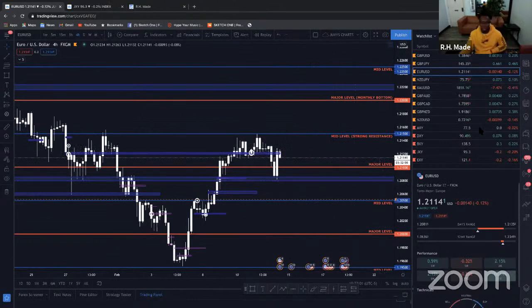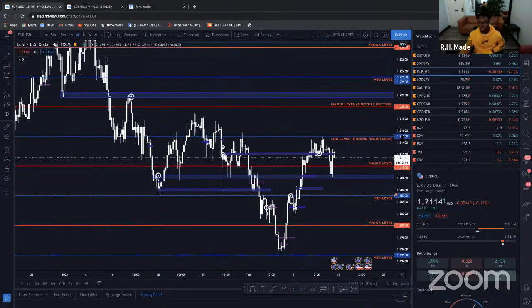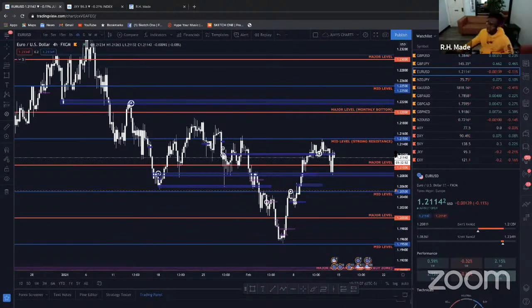But with that being said, guys, I'm pretty much done going over pairs. If you guys don't have any questions, I can just hop off this and answer any questions you have later. But that's pretty much how you guys should enter your trades, look for your trades. And on Sunday, I'm going to go over how to plan your trades too. So I'll try to go more in depth for you guys, so you can get better at planning.